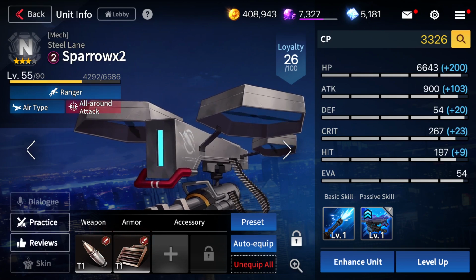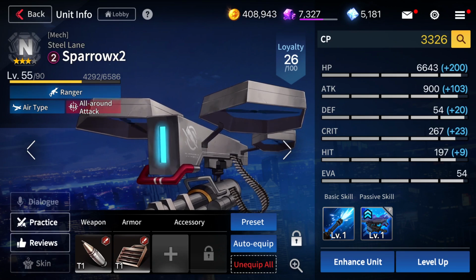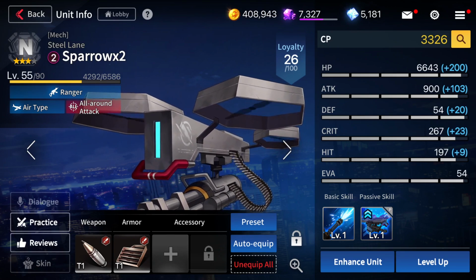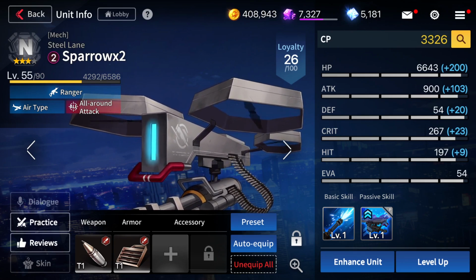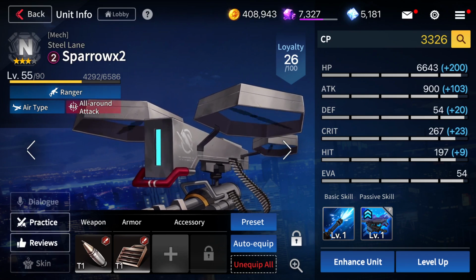Alright, next up we're going to talk about the Sparrow. Probably you obtained this guy early on in the game as a free unit, or maybe you have obtained multiple of him at this time. This is a mech that is airborne. It's an air type unit, and it has an all around attack.